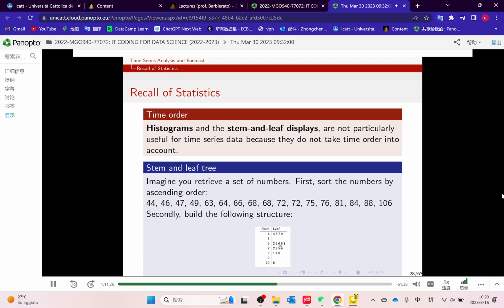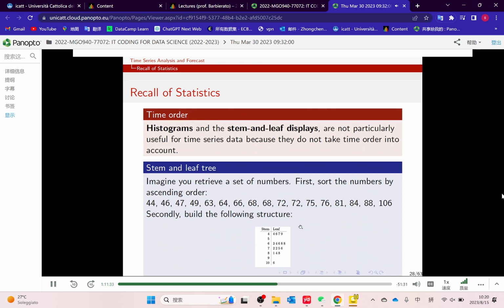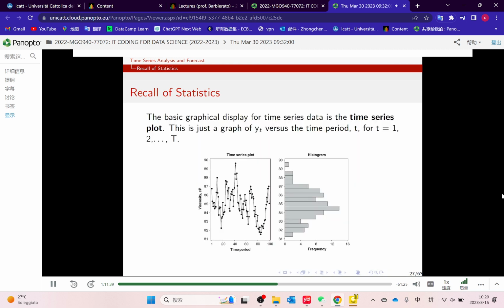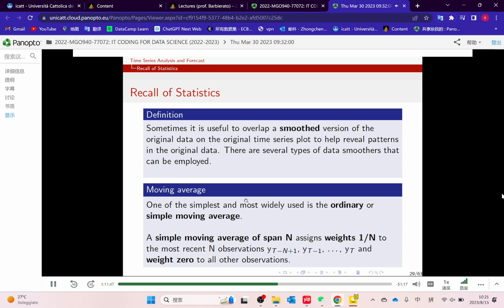But again, what does it look like? This reminds me of a histogram, okay? It's again about frequencies. It's not really about time. So you might use this if you like, but it won't give you much information. For a visual inspection, we still use this kind of diagrams. This is your first approach, the first thing you should do. Right.